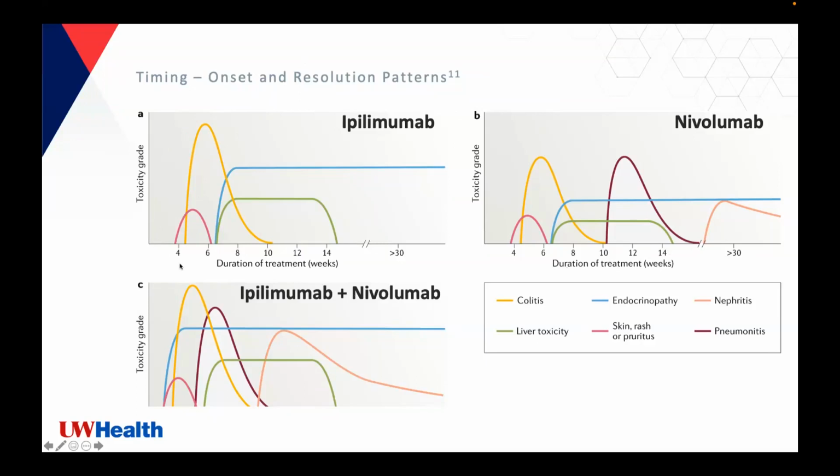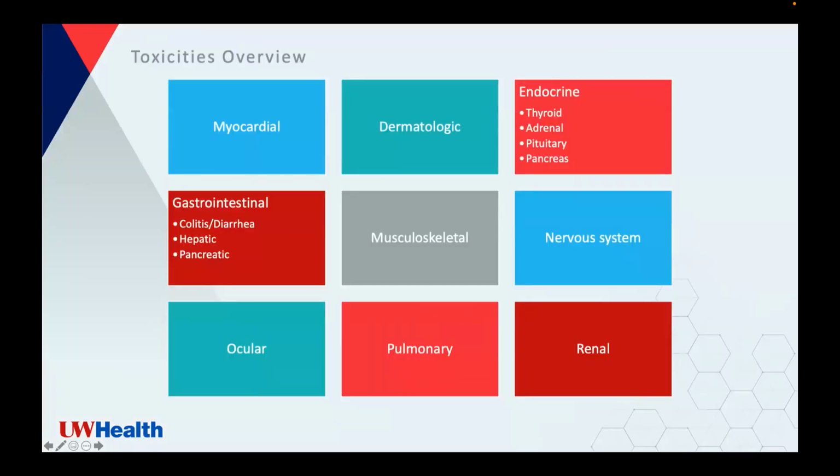And then commonly treatments are combined, ipilimumab and nivolumab. So thinking about that, there are much more, longer, and a little bit more excessive adverse events. So you can see that in the graph here. So then moving forward, we can go through all of the different toxicities and how we'll treat them. Just a brief introduction to the myocardial, dermatologic, endocrine systems, the musculoskeletal, nervous system. GI is also an important one, and then we'll get to the bottom ones if there's time at the end.